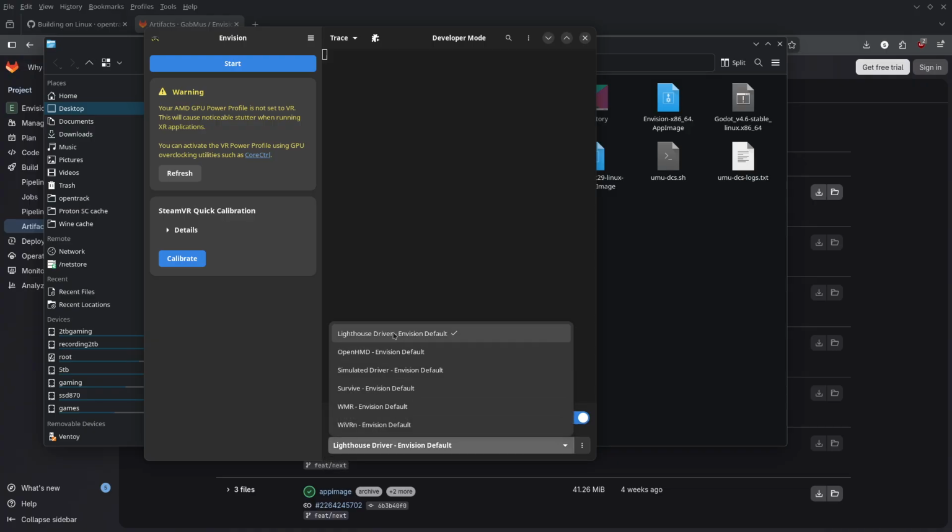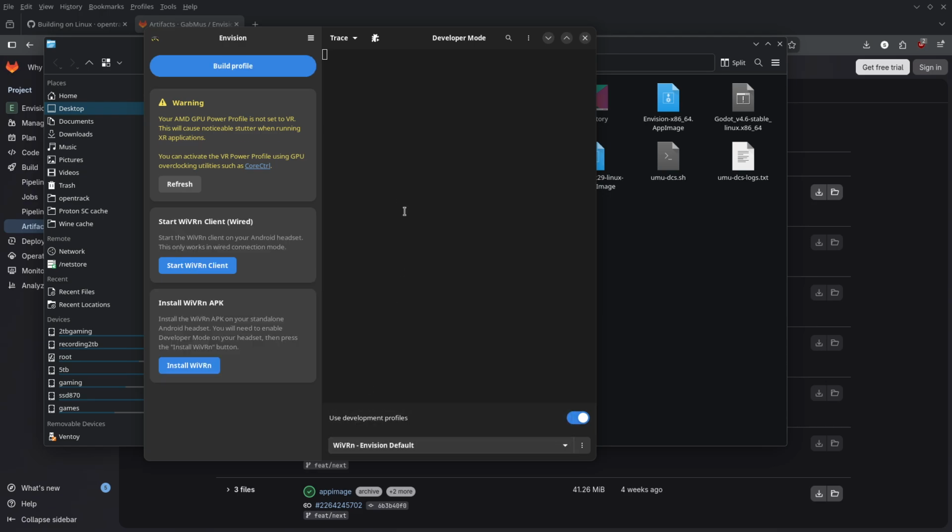Okay, that's for you. For the Meta users, you're going to be using WiVRn. I'm going to be using that. And this is where it's going to be tricky. You start the VR client with your headset plugged into your computer, turned on, and with the third-party control enabled.